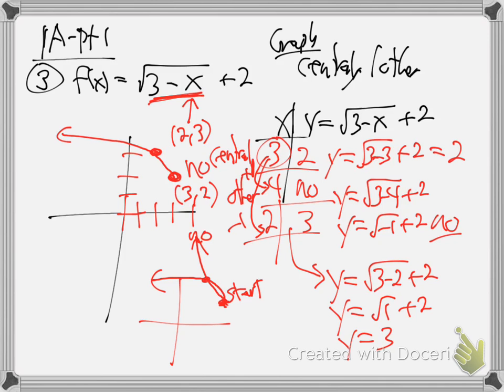Remember, square roots are all slow-growing things. The square root of 100 is just 10. It's not getting big very fast. Whereas with powers like x squared, put 100 into that, what's that? 10,000. Put 100 into the square root of x, you're only at 10. Much slower growth. So it's important to know, all the root ones are bowls turned down. All the power ones are bowls turned up, aren't they? So you want to keep that straight. There we go. Questions on that? Good? All right. So there's part 1.